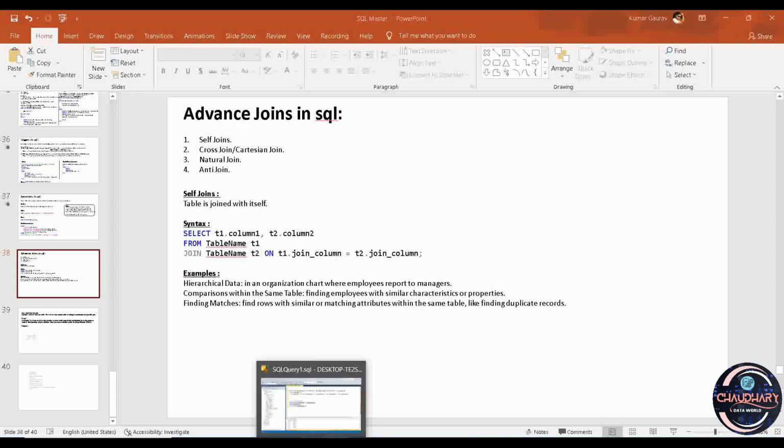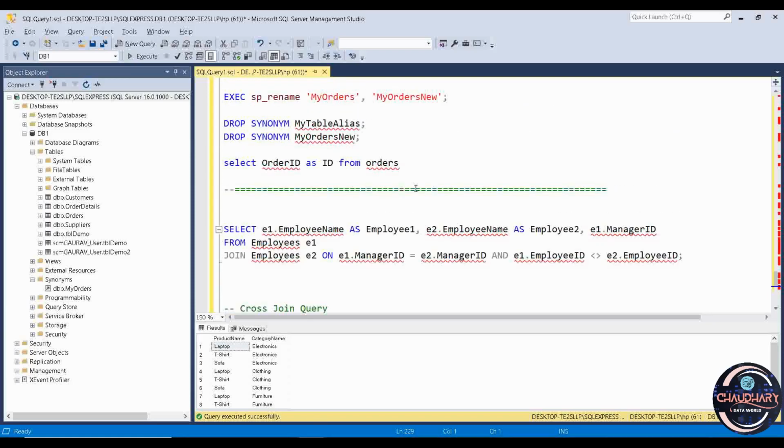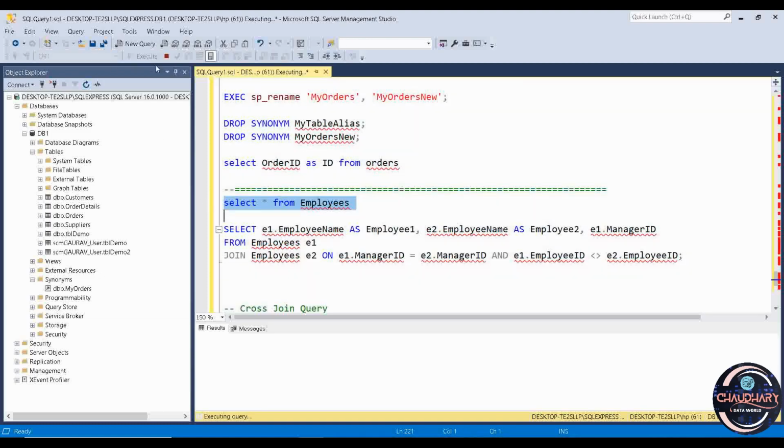So we'll move to this particular join, in which we have an employees table. Let me show you what the employee table contains.